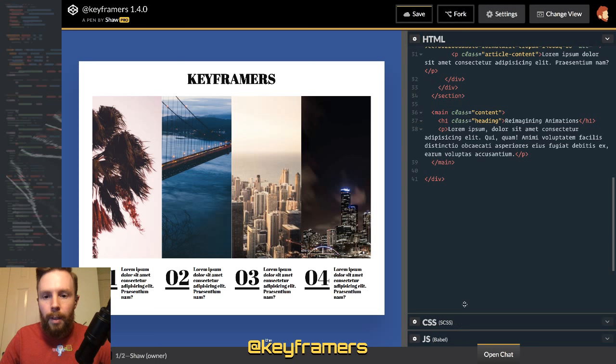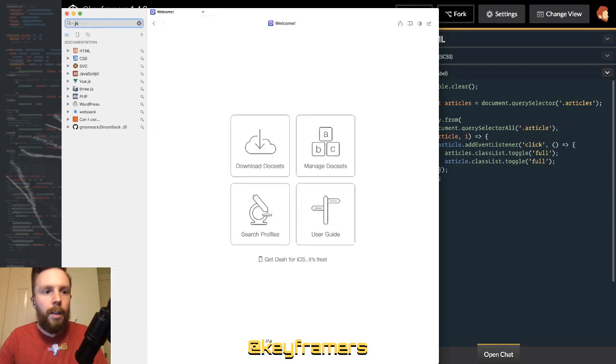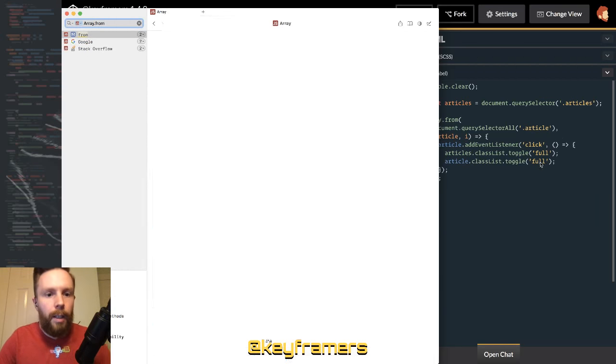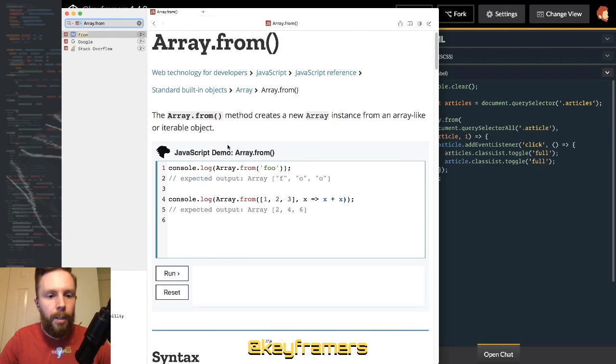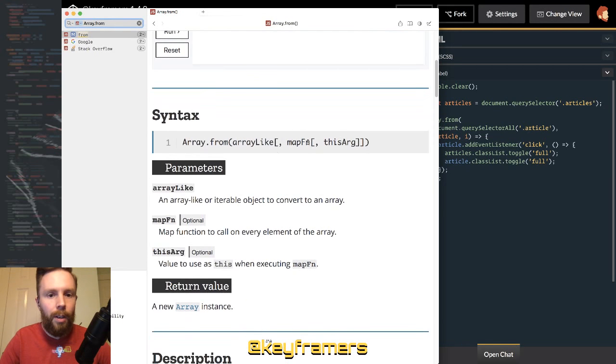All right, and then let's look at the JavaScript. So we've got our articles container here, and then we're using Array.from to loop through all of the article elements. Array.from has a second argument in there. Again, another reason to go back to the documentation and study it.